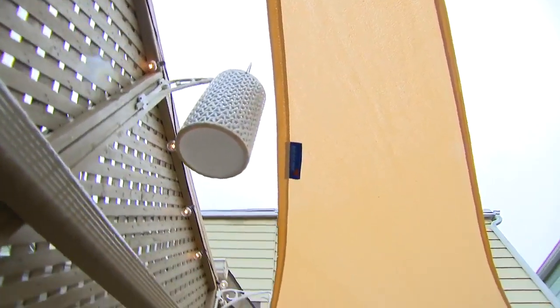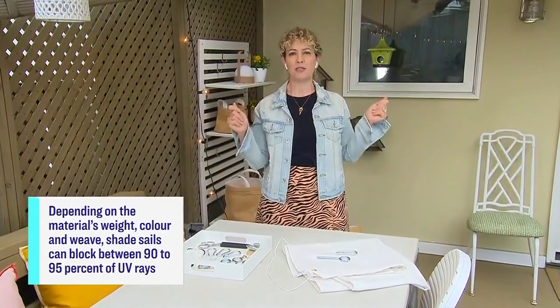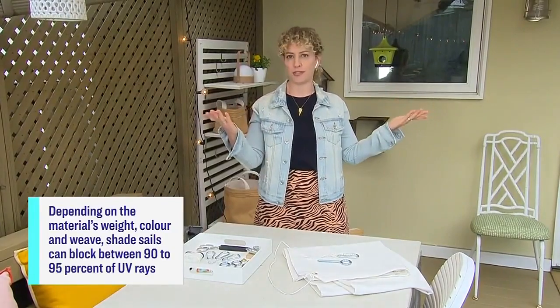They went with something professionally made and installed from Shade Sales Canada. These were inspired by and come from Australia, where it's a huge trend called tensile fabric architecture. The trend was inspired by the desire to protect against UV and sun exposure. These are created by spanning tension fabric — it has to be super taut between posts.